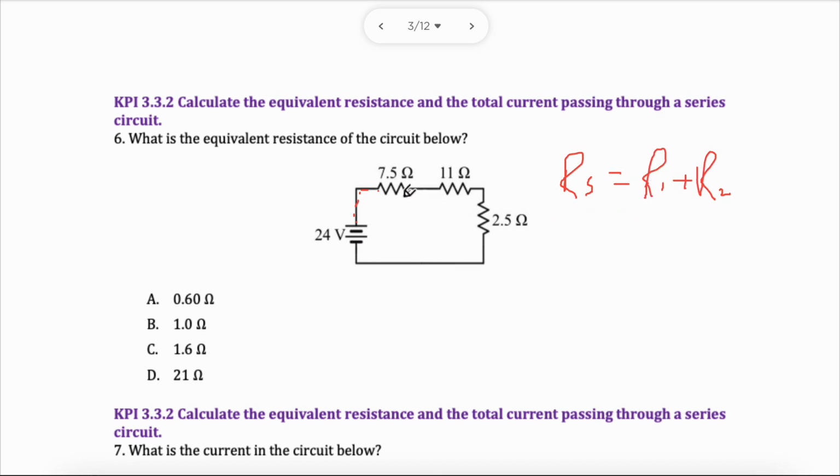So adding them, 7.5 plus 11 plus 2.5, that's supposed to be a plus. And that will equal to, now actually I don't even need to do the addition because clearly these are totally wrong. It has to be 21. I can verify that with a calculator, and it is 21. Good. It's the only number that makes sense, to be honest. So it will be 21.